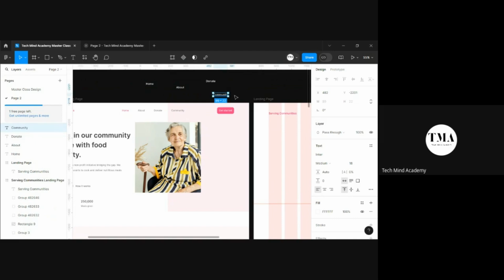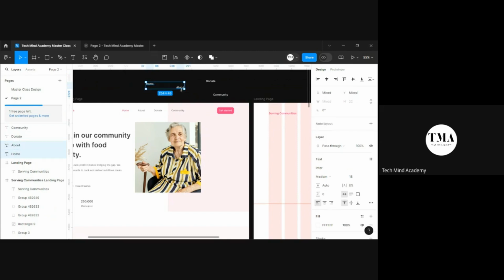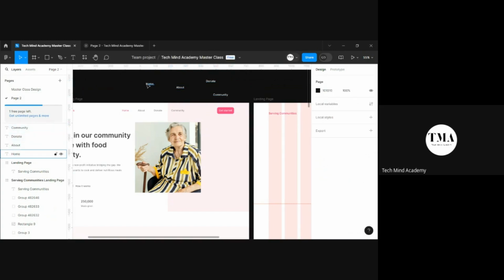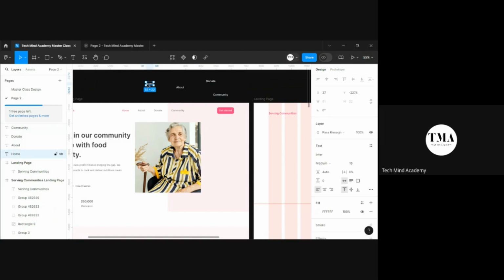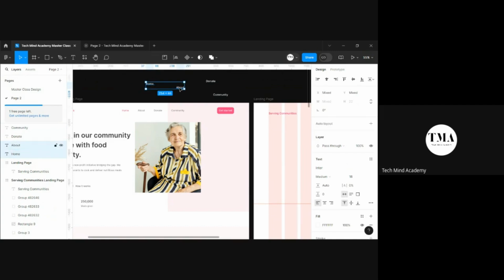Now, I'm going to set everything to 16 because I'm giving all my body text 16. I'll give you all the rules in your assignments. So I just need to highlight everything. You can do it one by one if you want. To highlight, click on one, press your shift, click on home, keep pressing your shift, select the second one, hold down your shift still, select the third one, select the next one.